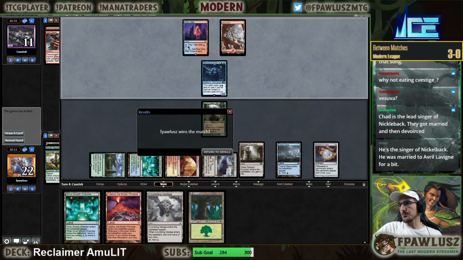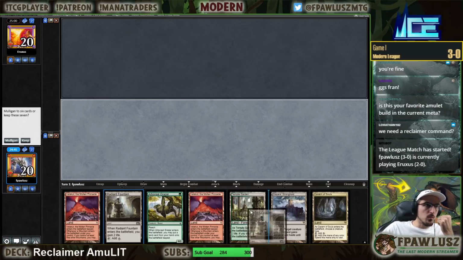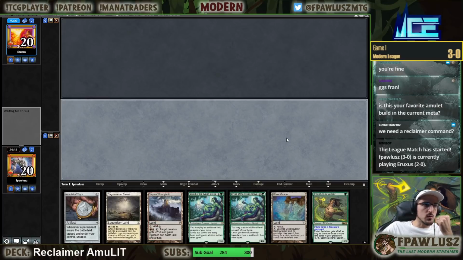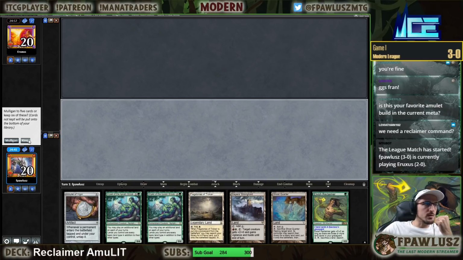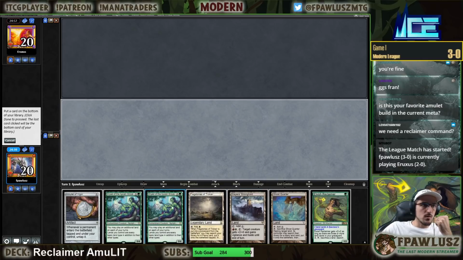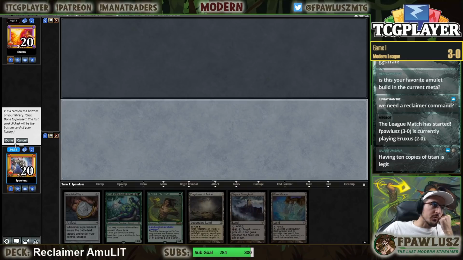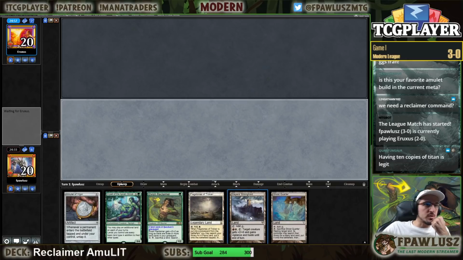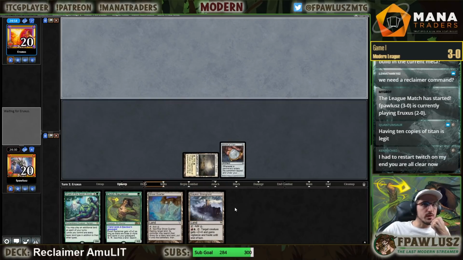3-0. Feels good. Round number 4. 3-0. But we're not keeping this one. We are, however, keeping this one. And I think I'm gonna ship the Dryad because I think we can potentially do some cute stuff with Stronghold plus Reclaimer if we find the red source.